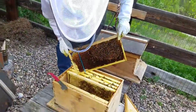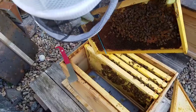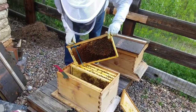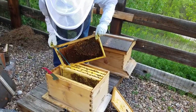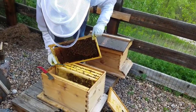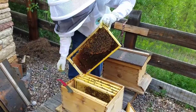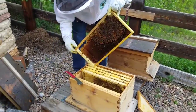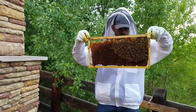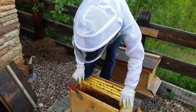This rubber band is kind of getting in the way a little bit. The rubber band was to hold the comb in place while the bees repaired everything. Watch out, girls. Now that they've got it back on the frame, we can pull that off. They'll still have to brace this side up, but now that it's moving around a little again, that should trigger them to reset that. So another brood frame.